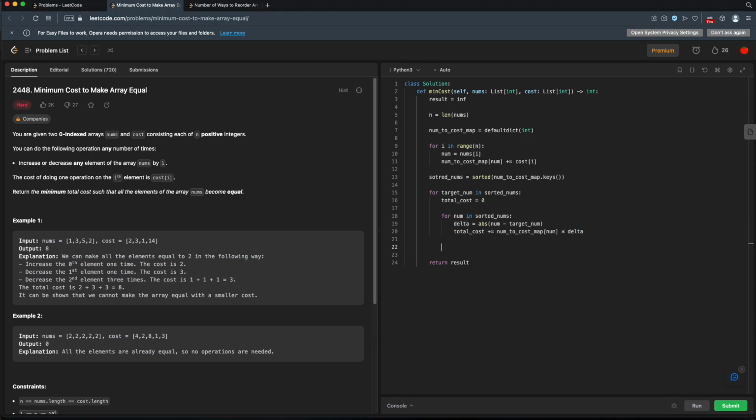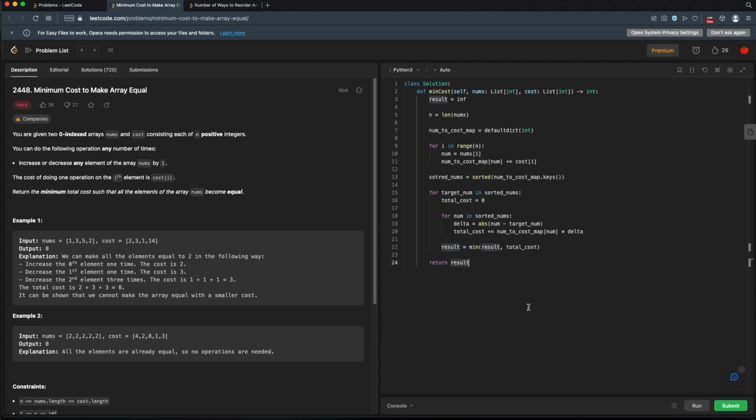So now once we've calculated the total cost, we can basically get our result. We can say, is the result better than this total cost? If it is, then we'll keep our current result. Otherwise, we'll take the total cost. I'll just do min for now. So the result will be the minimum of our result or this total cost.